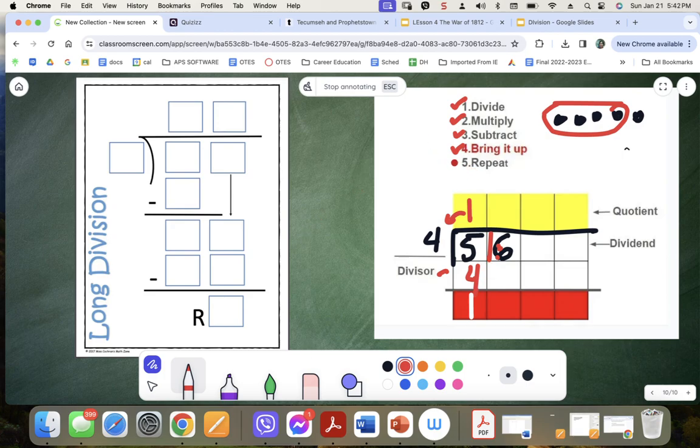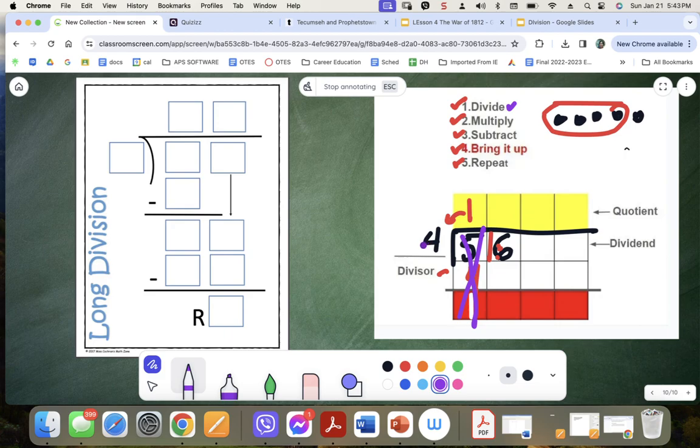Now we repeat again. We do the same process again. The next process is we're going to divide again. What are we going to divide? 16. Oh, I forgot to tell you, by the way, remember, because we're done with this, we go ahead and cross this out so it's out of the way. Okay, now we're going to ask this again. We got 16 candies. How many bags can I make if I put 4 candies in each bag?